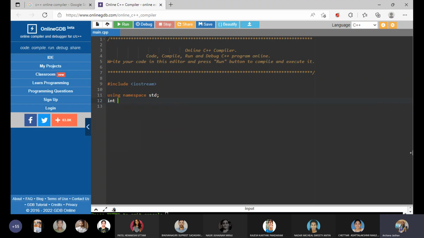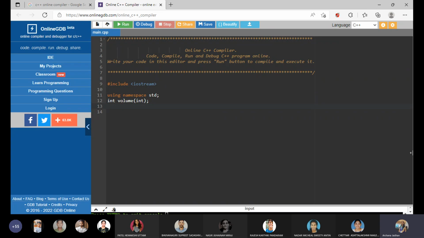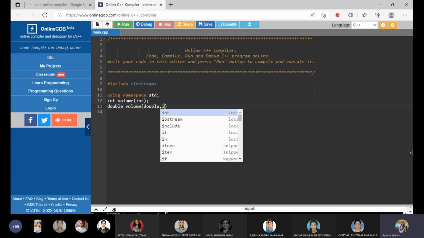I am writing int volume with one parameter as integer, then double comma integer.